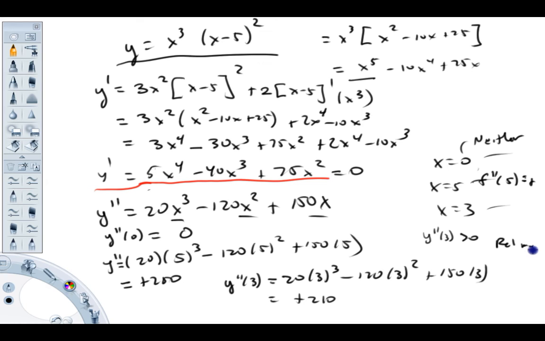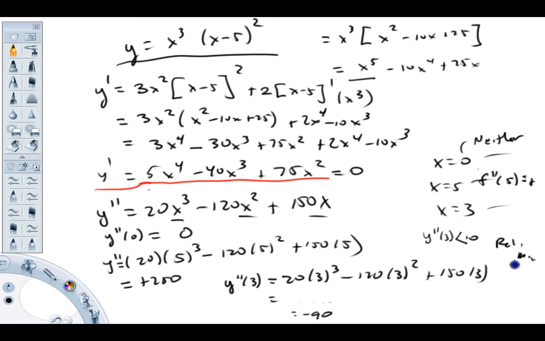Ooh, okay, we got a vote for negative 90 here. Let's get a third negative 90. Okay, so I'm going to go back and change that. We just had a little calculator oops here, and that's fine. Okay, so what we found now is that y double prime at 3 is negative. The 90 is not really important for this discussion. So it's less than 0, which makes that a relative maximum.